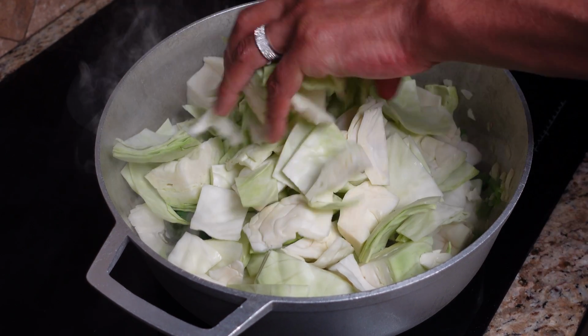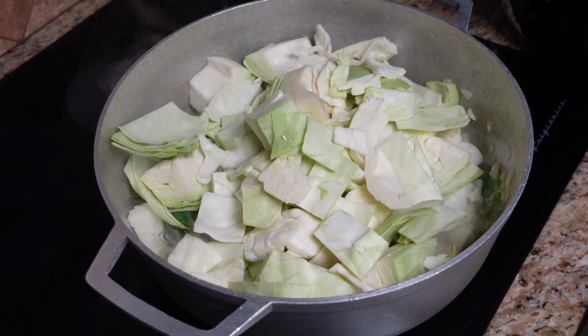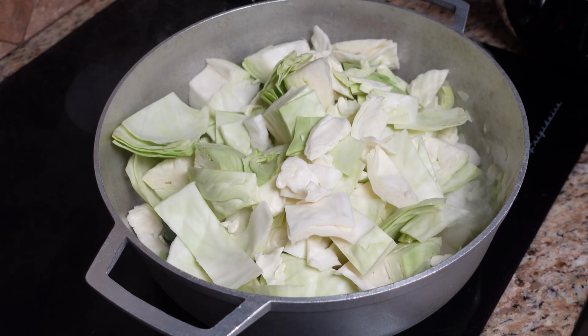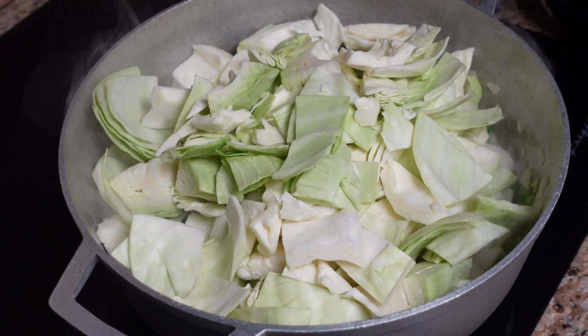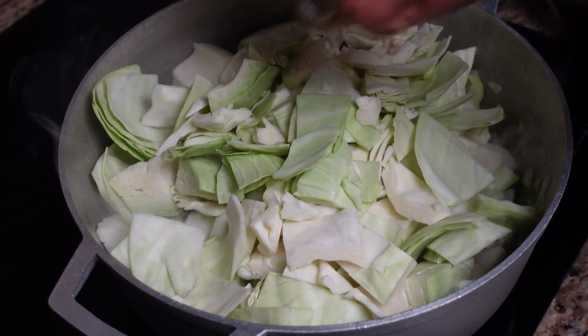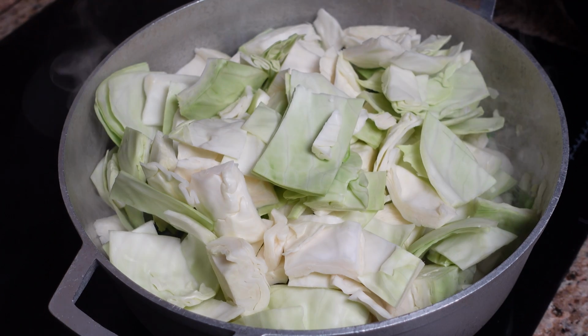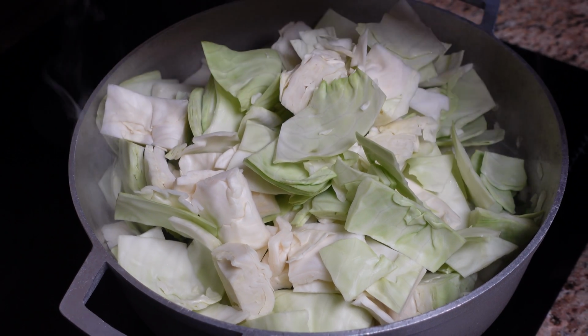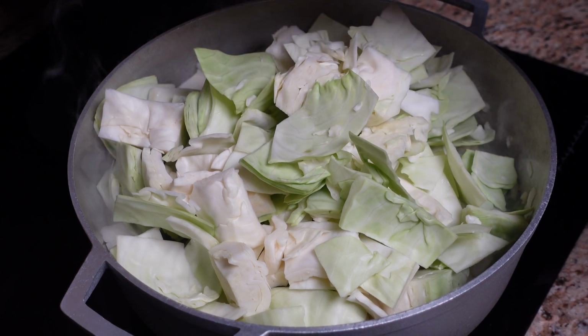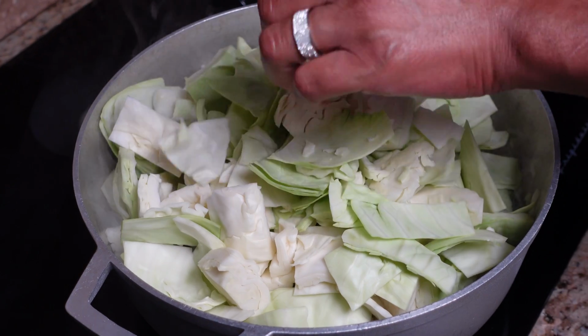So we're going to get this in, get it cooked down, and leave the lid off. And don't turn your heat down. Leave your heat on pretty much high. It's going to release a bunch of water, and this will all cook down. That's what you want. All right, we're going to cook this down, and we're going to meet you right back here, so stick around. Don't go anywhere.